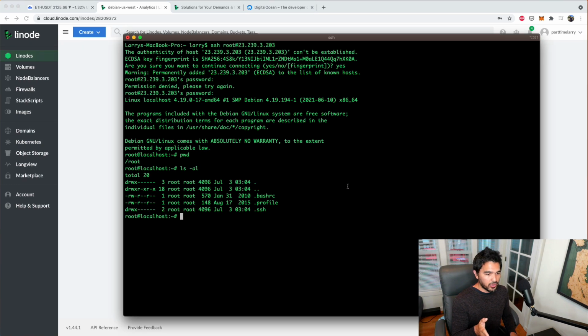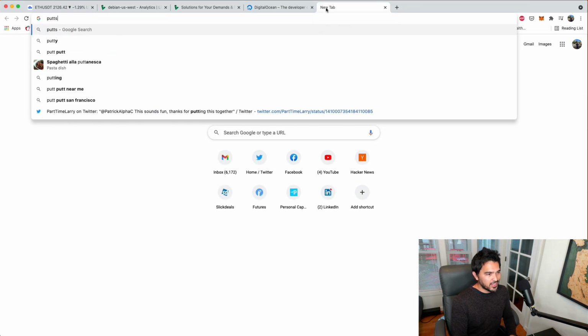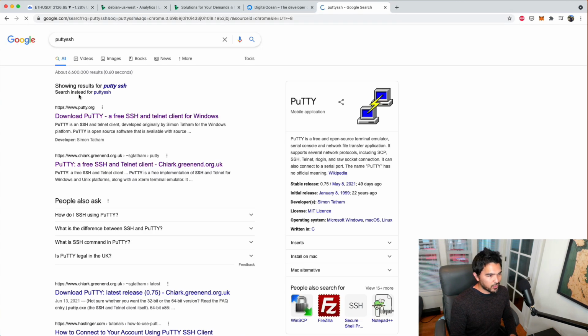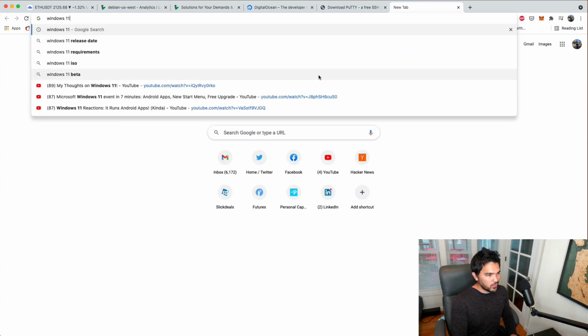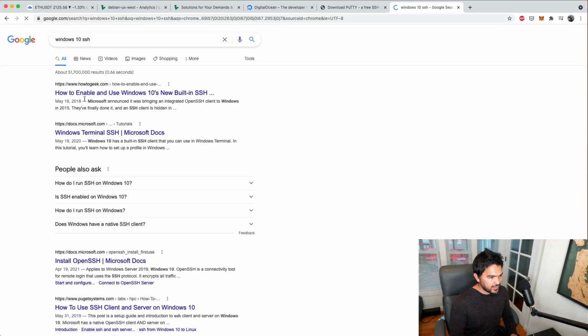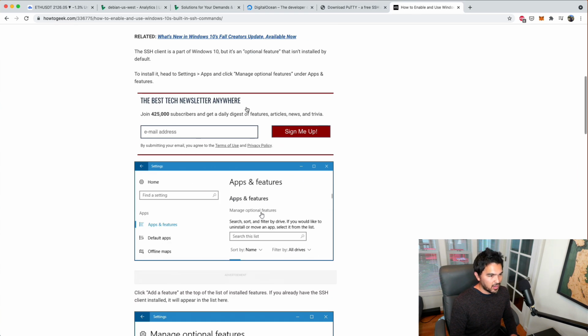Now, if you're on Windows, obviously you would use, someone mentioned this in the comments on my previous server video, a client called PuTTY, an SSH client for Windows, so you can use this graphical application to do that. But someone, I think it was Chuck Tilley, said Windows 10 might have some type of SSH client out of the box. So you can use whatever Windows 10 provides for SSH. Yeah, you can enable some built-in SSH if you want to use it on Windows.